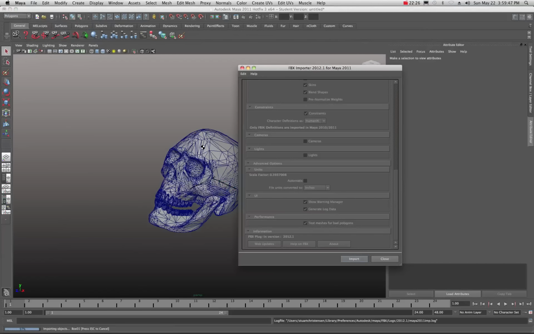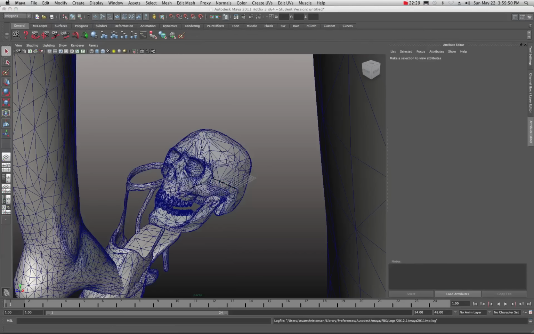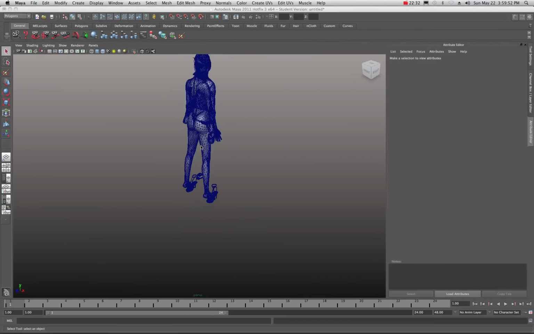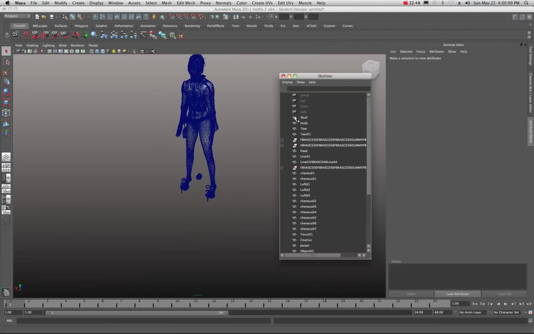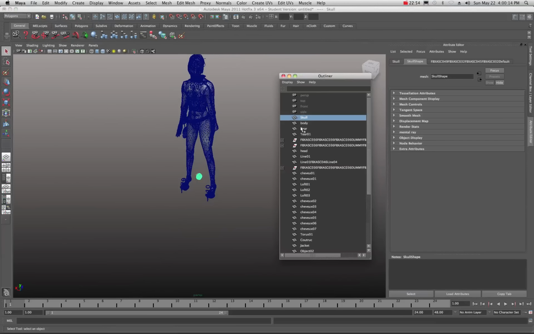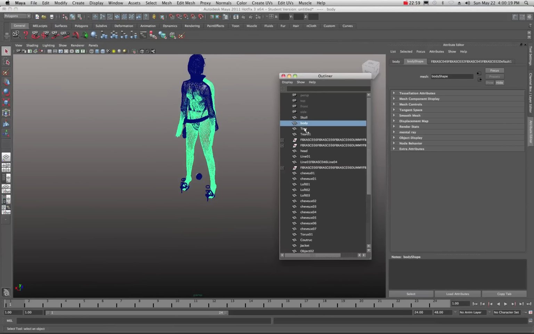And it's going to do its thing. And wow, that's huge. All right. So I'm going to scroll all the way out here, and as you can see, it is definitely looking wrong. But let's take a look at the outliner for a moment. You'll notice that our basic first import was this skull right down there. But now, as I imported this as an FBX, I now have a body, and underneath here I have all sorts of other things going on, all the way through there.